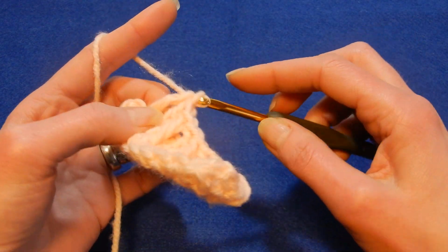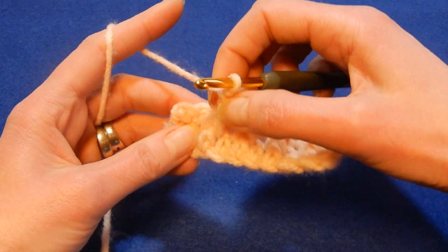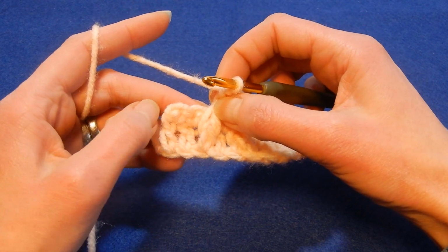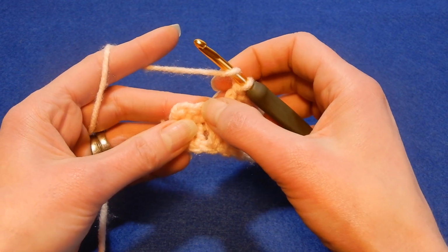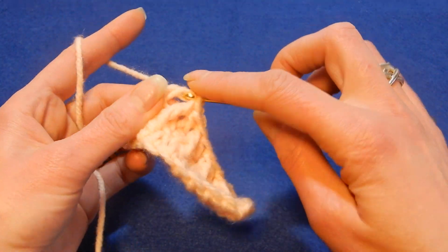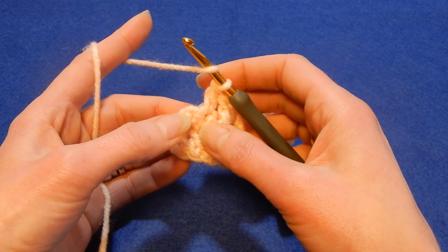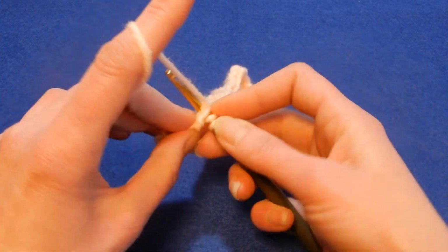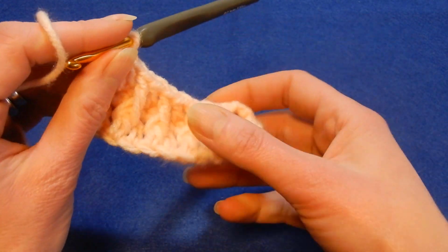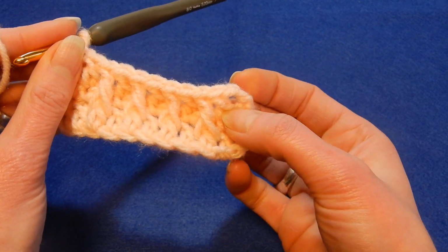And you are left, if you put your work like this, you're left with 2 stitches. Yeah, so yarn over the hook. In these 2 stitches, the last 2, we're gonna do double crochet. So you do a double crochet, yarn over the hook, move to the last stitch and do a double crochet, because we started like this with 2 double crochets, the chain and the double crochet here.